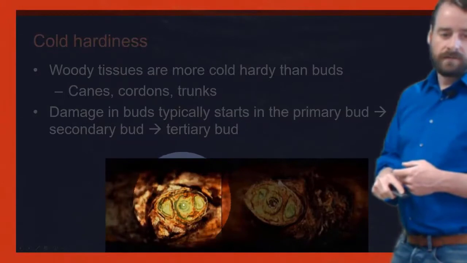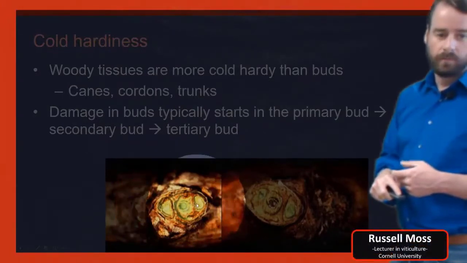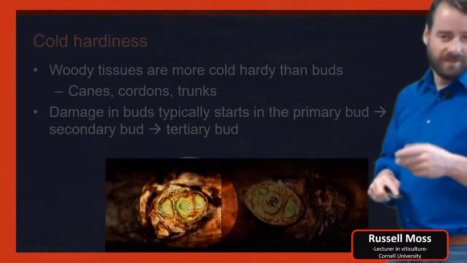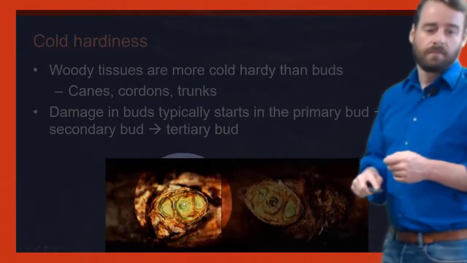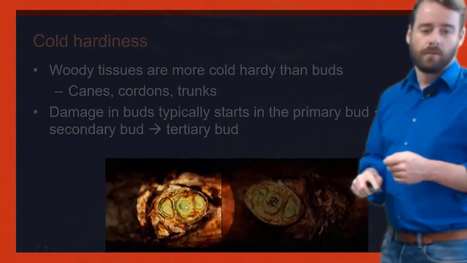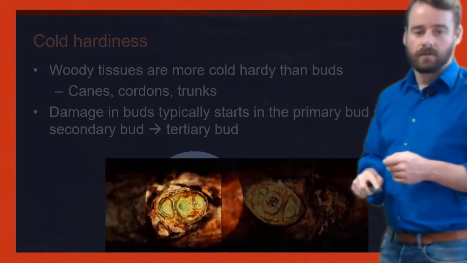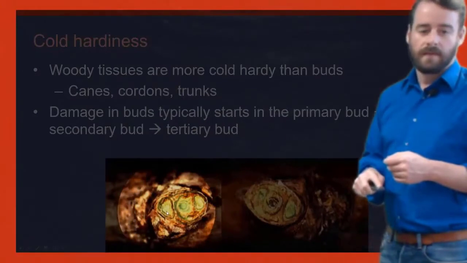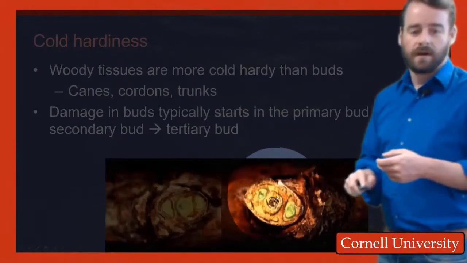Okay, so if this bud dies, then the secondary will push, and if that bud dies, then the tertiary will push. It's not always that way. Sometimes they all push, and we have to thin that out, but that's kind of the idea here. Okay. What happens though is the primary bud is less cold hardy than the secondary, which is less cold hardy than the tertiary. So oftentimes you'll see that the primary will get frozen, and then the secondary and the tertiary will be okay. Sometimes all of them are frozen, but here, this is what you can see.